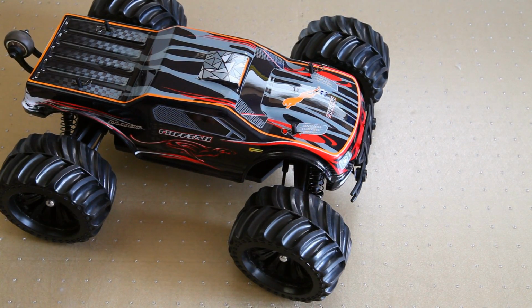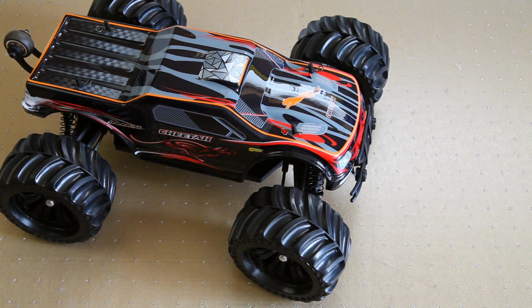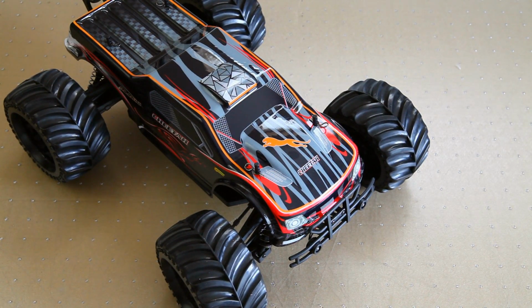And there it is, the star of the show, the JLB Racing Cheetah Monster Truck. It's actually a bit in between a monster truck and a truckie, I'd say. Is that a good or a bad thing? I think that's a good thing, because truckies are more stable.